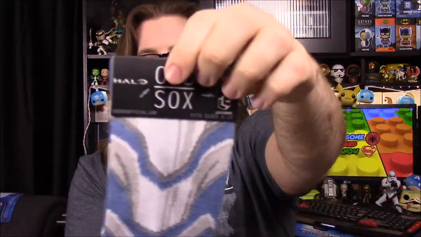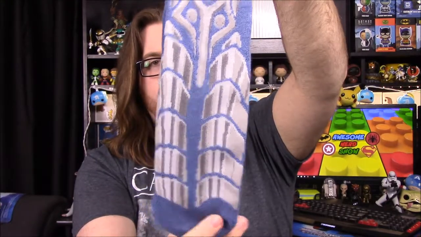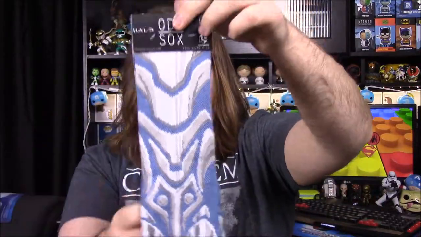Next up, we've got a pair of socks here that look kind of cool. They're odd socks, so we get a bunch of odd socks in Loot Crate and stuff like this now. But they are Halo, and I can't tell exactly what they are. They look kind of like robot feet or something. It kind of looks like one of the Guardians from Halo 5. I'm not sure. They don't say anything, because sometimes with the odd socks, they'll say what they are. But it just says Halo odd socks and Loot Crate exclusive.